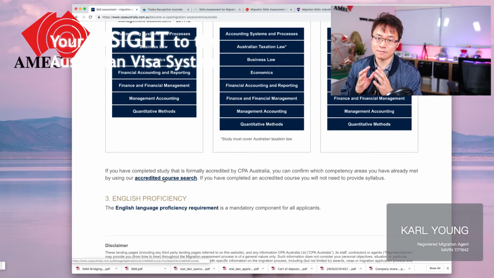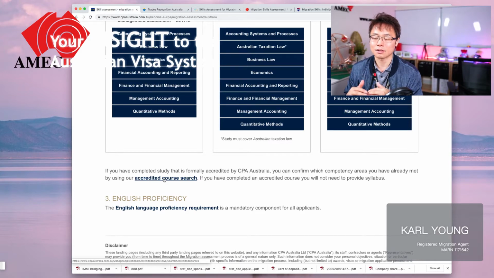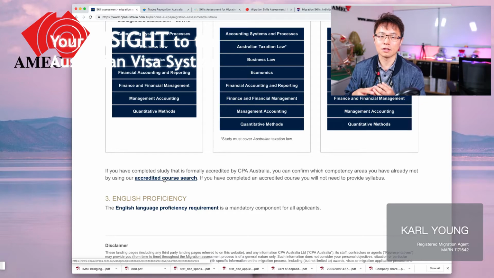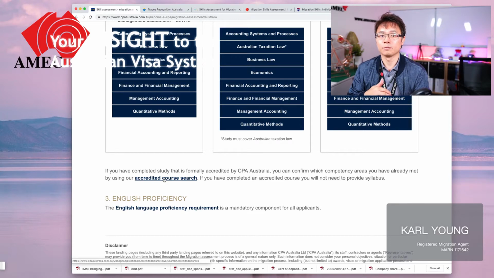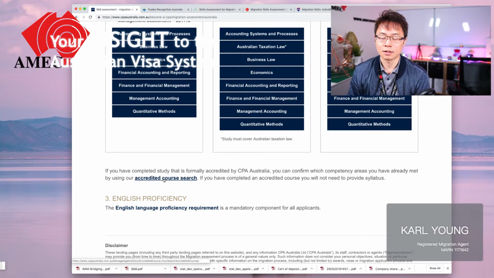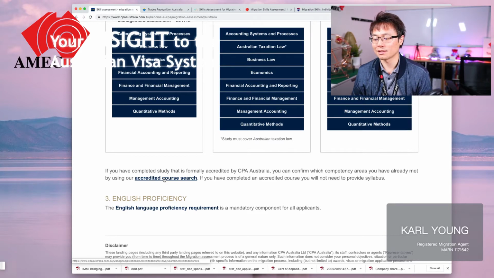Now, that doesn't mean if you study in any other universities and it's not accredited, you cannot become a CPA or accountant, assessed as an accountant under the standards. They will still assess you, and they will take further to see what are the subjects that you have done and those detailed subjects. Because if you study accounting in the UK, for instance, some of the law may not be the same, and they will assess it differently.